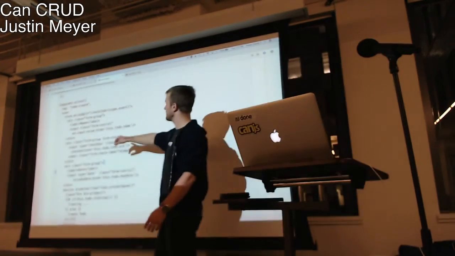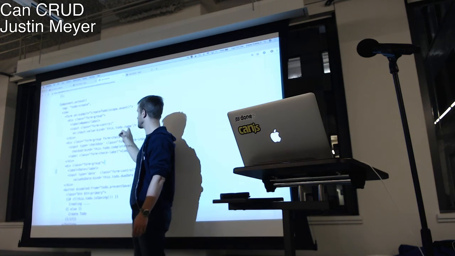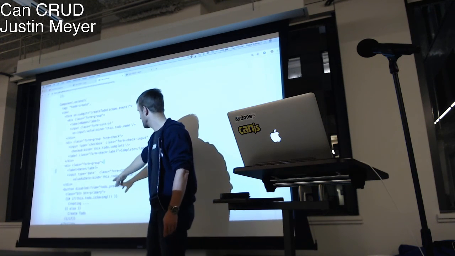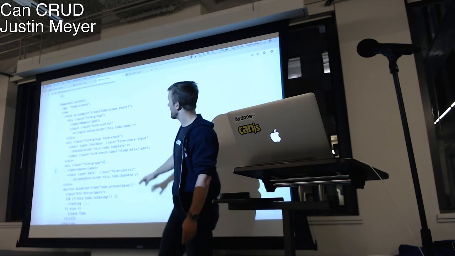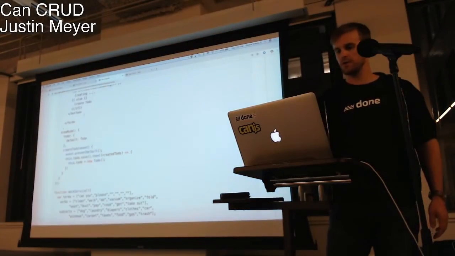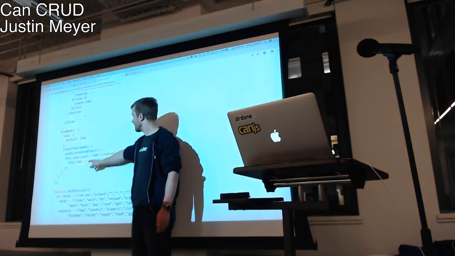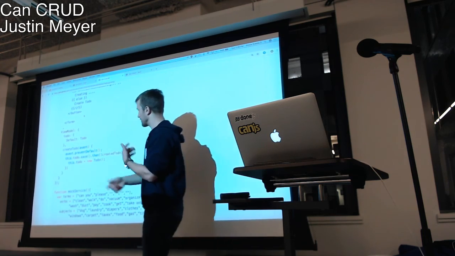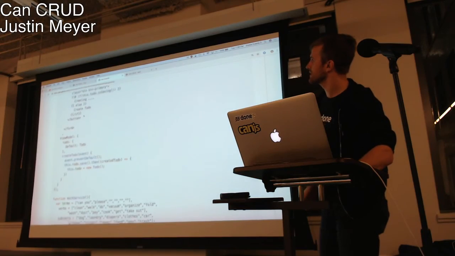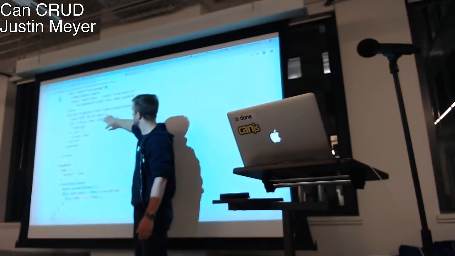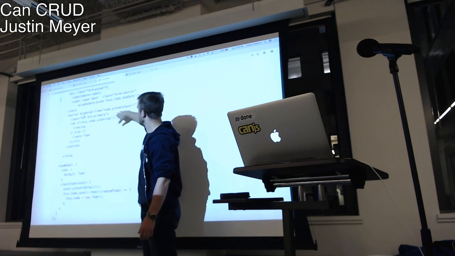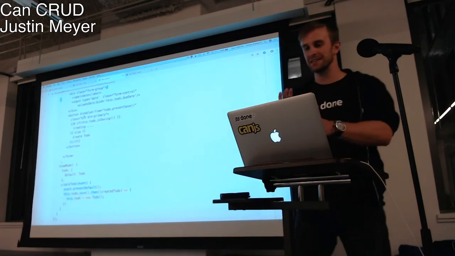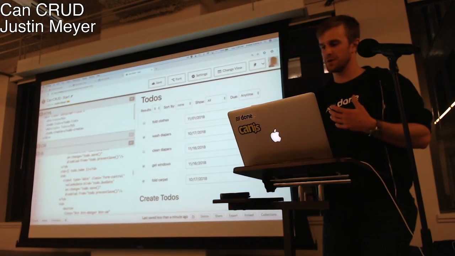So all the form is doing is, when someone writes in this input, it's writing to the to-do's name, and when they check this checkbox, it's writing to its complete, and when they pick a date, it's writing to the to-do's due date. And then again, when they hit to-do create, all we do is prevent the normal submission of the form, save the to-do, and then create a new placeholder to-do so that we can keep creating a new to-do every time. The only other interesting thing, I think, is, again, we're disabling actually submitting while save is true, and we toggle from showing creating to create to-do. Right? That's that whole deleting thing that I like so much in a mature application.